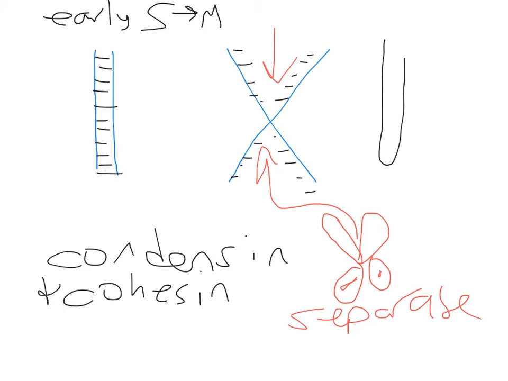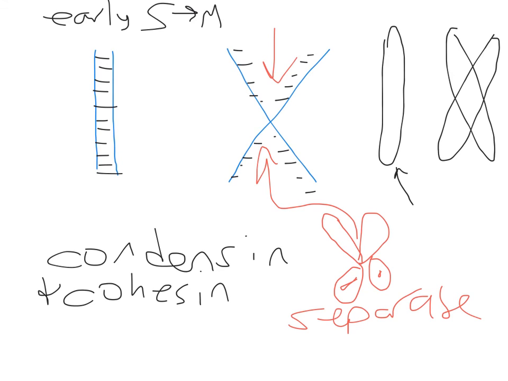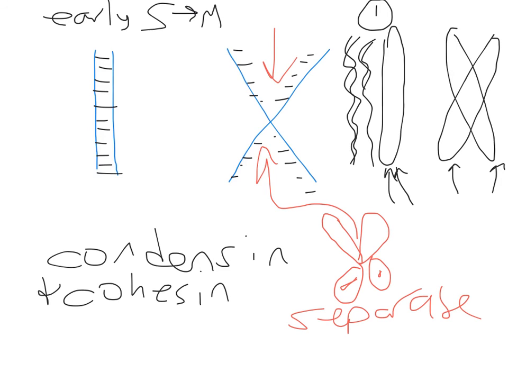Some of them look like a single stick, and some of them look like two sticks that are crossing each other. Same thing. Both of those are two double helices side by side. It's just that early, at step 1, like I'm drawing here, these two double helices are right next to each other physically. They're laying side by side. So you don't see any separation between the two chromosomes.